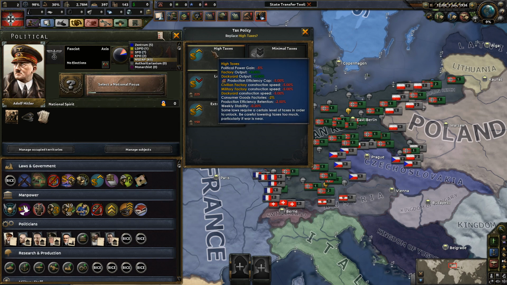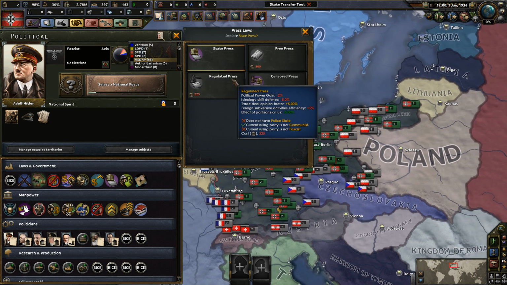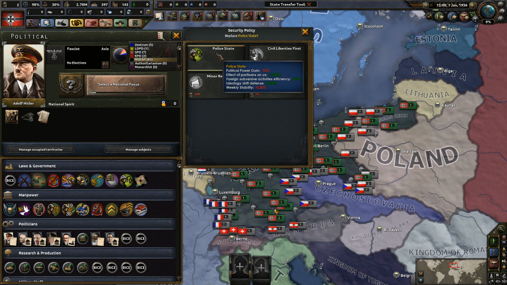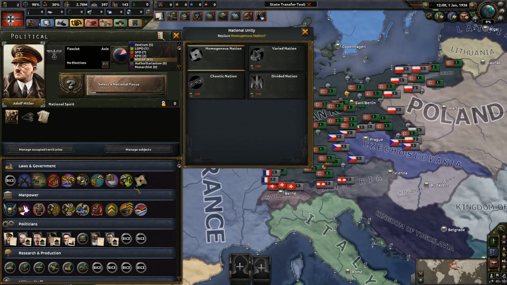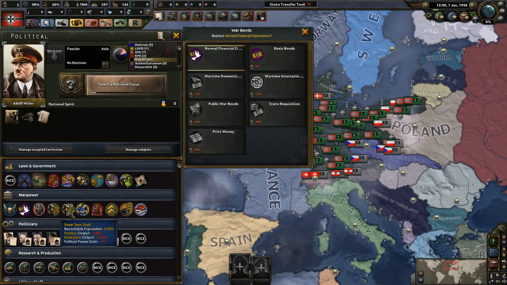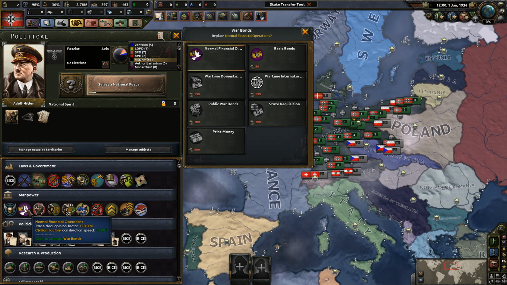Then you have taxes, state press or free press, censored press. That's, of course, going to affect ideology stuff, blah, blah, blah. Police state, because, you know, you want that. Homogenous nation. This stuff is mostly the same from what I saw last time. They're filling out, though. One thing that I do like is that there's, of course, the manpower stuff, but that's the same as it used to be.